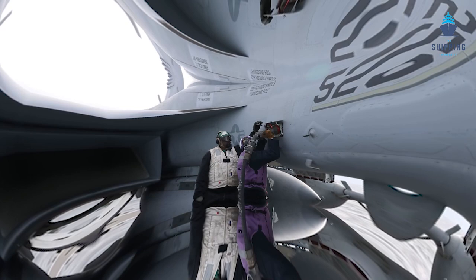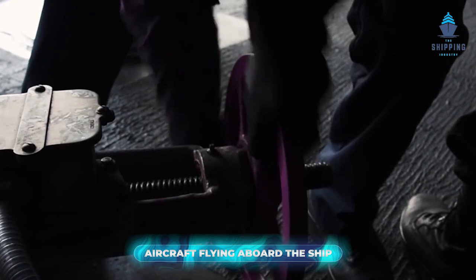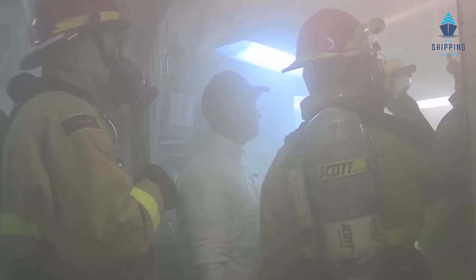The V-4 division is responsible for receiving, storing, testing, and providing the JP-5 aviation fuel for the aircraft flying aboard the ship. They take a sample of the transferred fuel for testing — the collected sample is spun in a container to create a vortex in order to check for water and sediments. The centrifugal cleaner does this by spinning at 4,100 revolutions per minute, and only clean, clear, and bright fuel comes out of the centrifugal purifier.